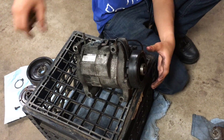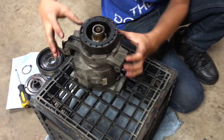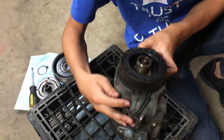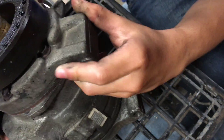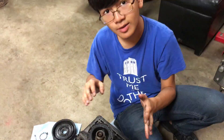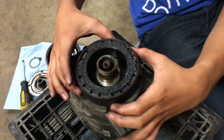As you can see, it's pretty loose. Now when you're doing this, make sure to take note of two notches — one here and one over there — and you want to mark their position. You can see here we have red marker. You want to mark it because that will come into play when you're trying to replace it. Now we can take out the coil.